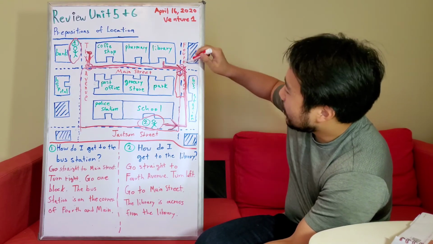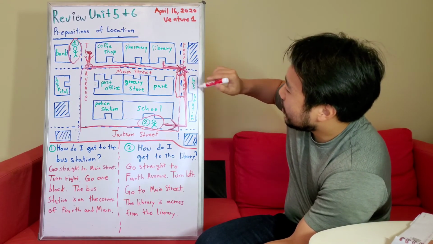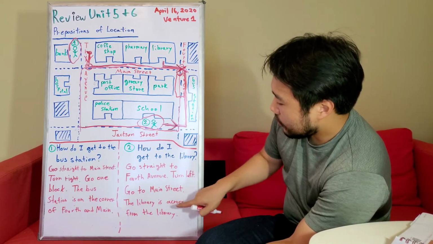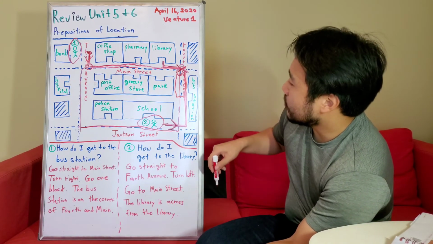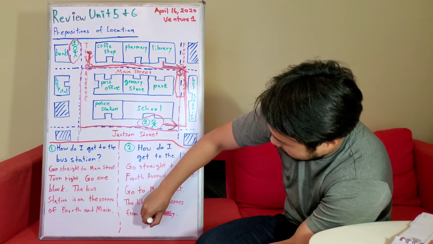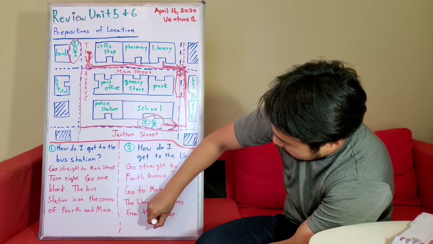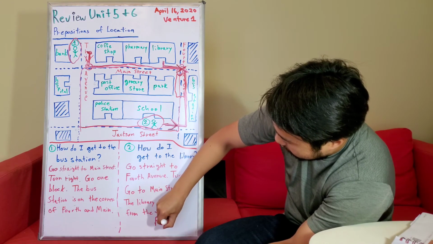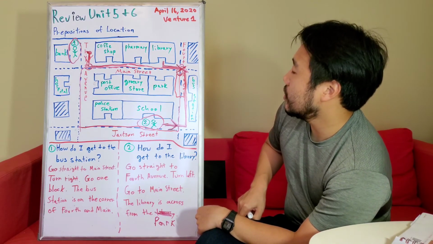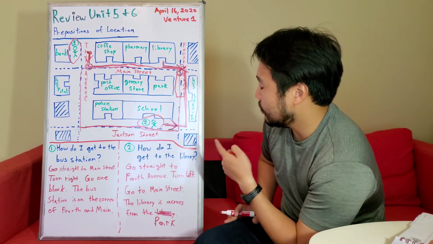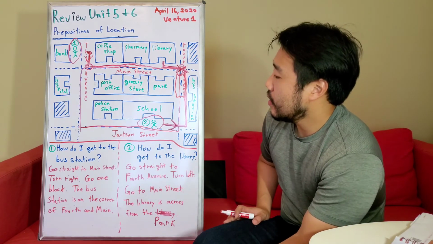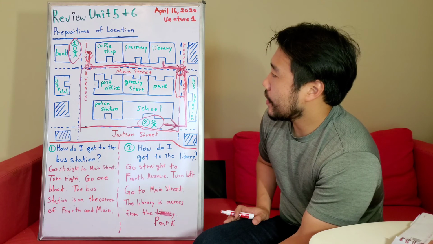And from that moment, I can say, you should be able to see the park. So I can say, the library is across from the library. I mean, oh, sorry, this should be park. Across from the park. So that's how you would give direction to go to the library. That's one way, okay?